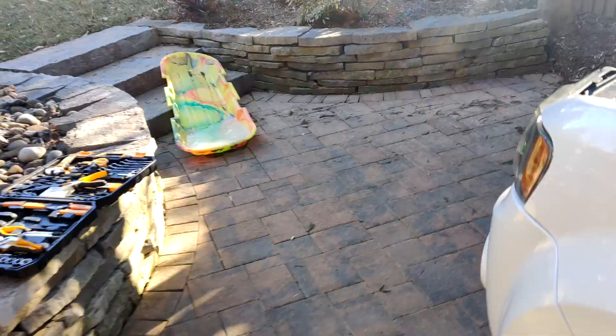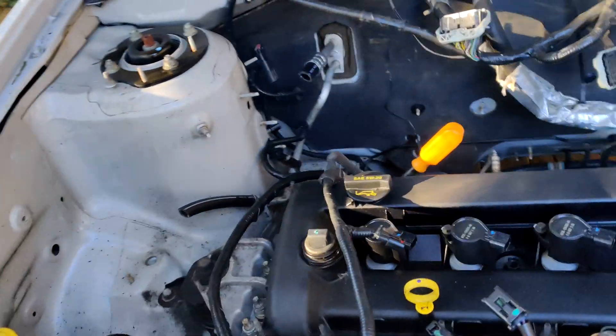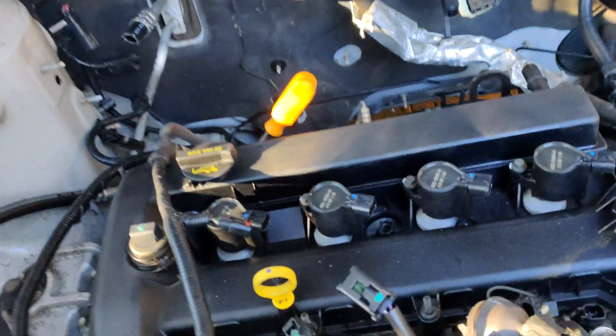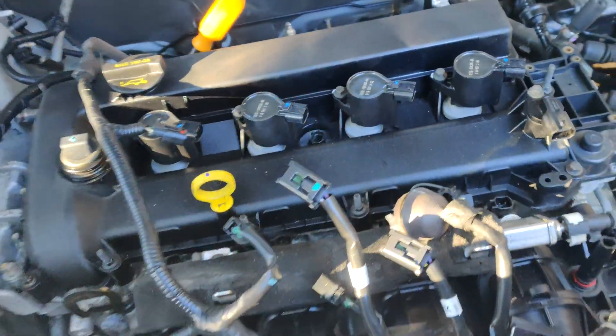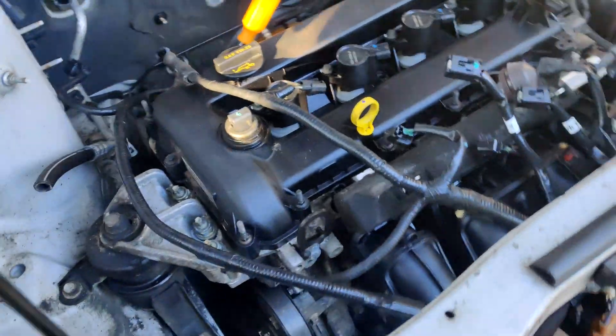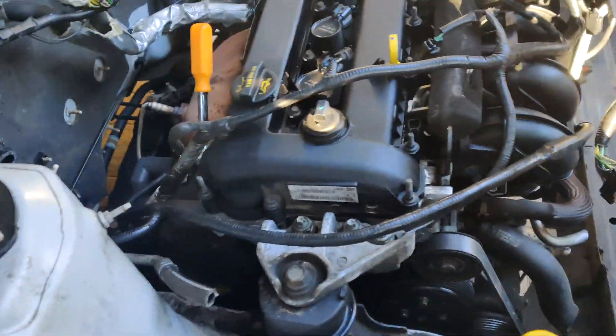It's almost time to remove the engine. The last thing that I'm taking out, other than the gas tank, is this exhaust manifold. Once that's out, I think I'll have the clearance to be able to pull this engine out. It's going to be pretty close, but I think I will be able to do that. And that will be a separate video.